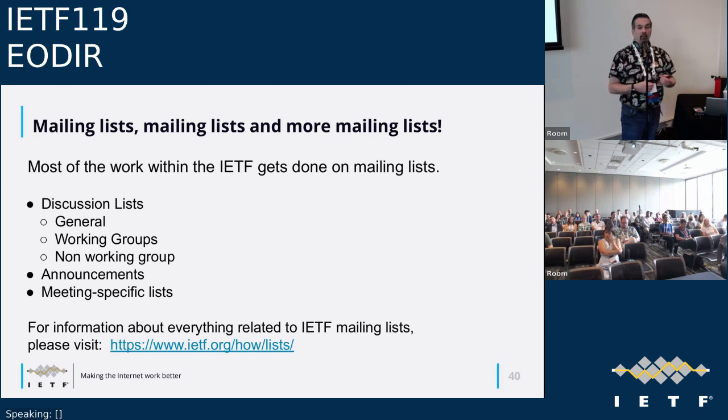There are non-working group mailing lists. If you go to the data tracker and you click on other, you'll see, I think it's other groups, and then other, there's like dozens of non-working group mailing lists. One was just created on controlling AI. Presumably that means via policy and legal stuff, but I'm not sure.